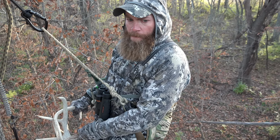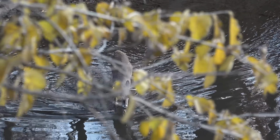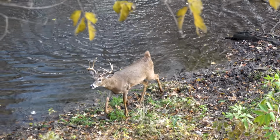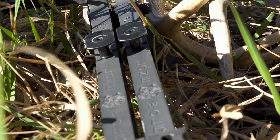The two times that we saw him on this specific route going from north to south, it was always on a stiff north wind. So the 30th was a stiff north wind, and he went south. December 3rd, I finally got the stiffer north wind that I was waiting to dive into where I thought I was gonna get this deer killed.